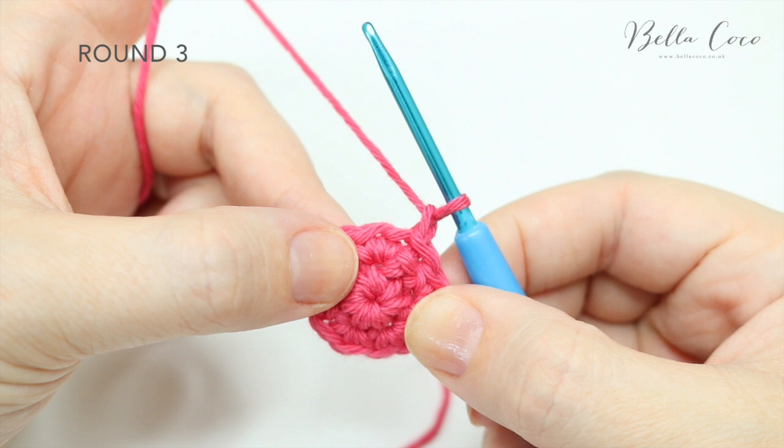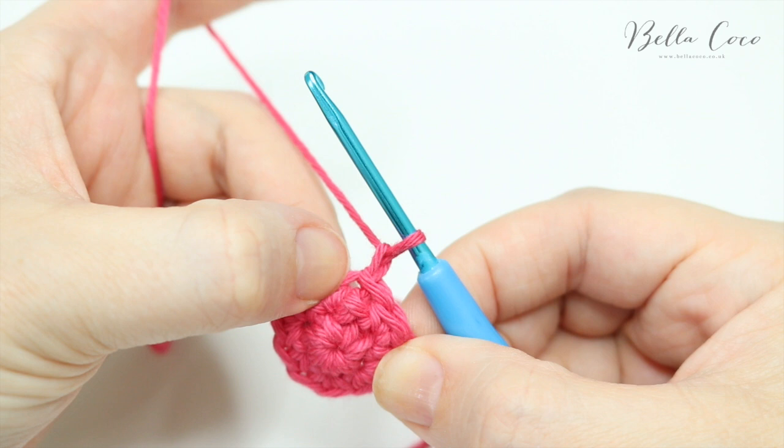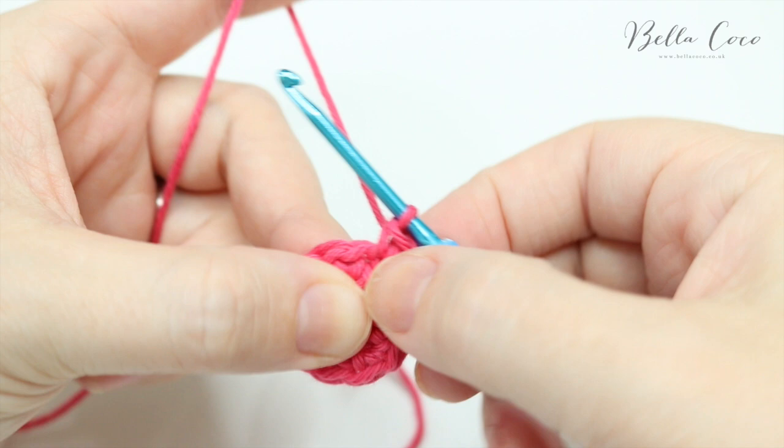And for this round, we are going to increase our stitches from 12 to 18. So what we do here is we're going to start off by doing two double crochets into this very first stitch at the bottom of this chain one. So we're going to go one, two, and then into the next one, we're just going to do a single double crochet. So it's three.